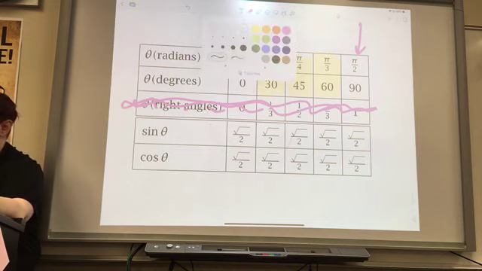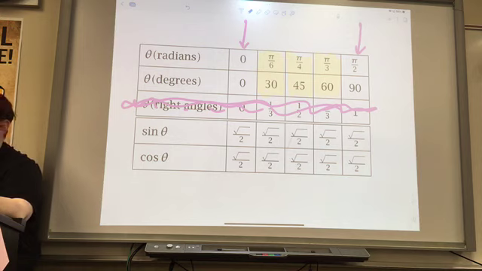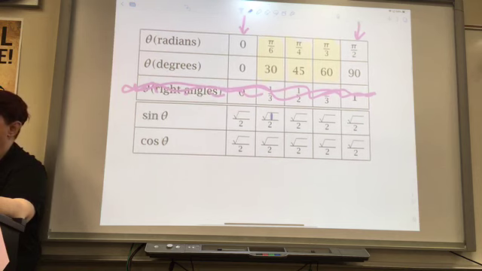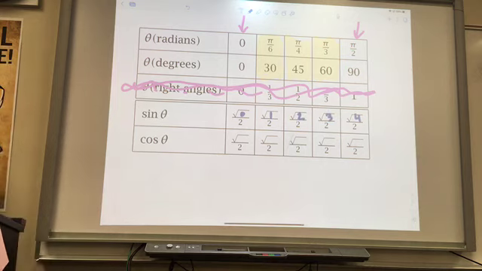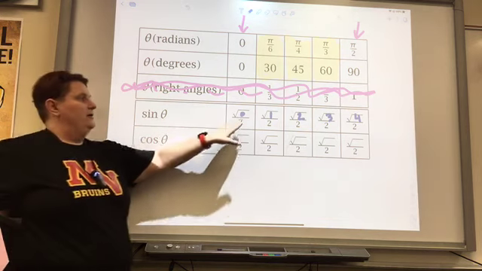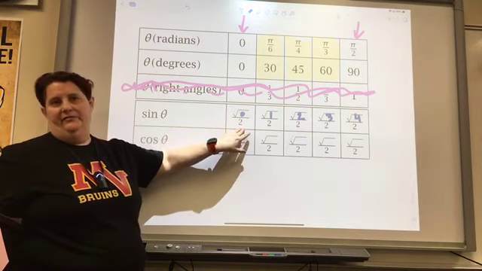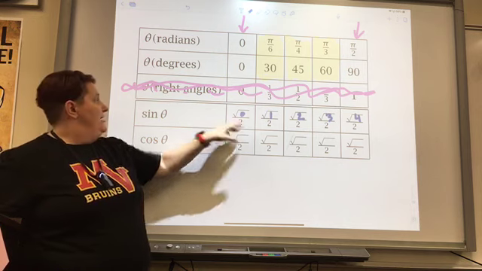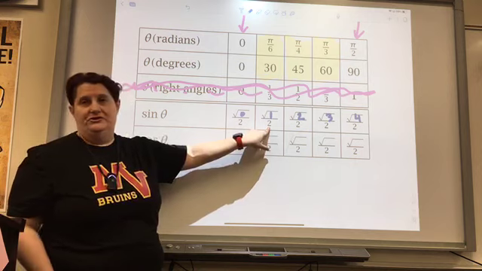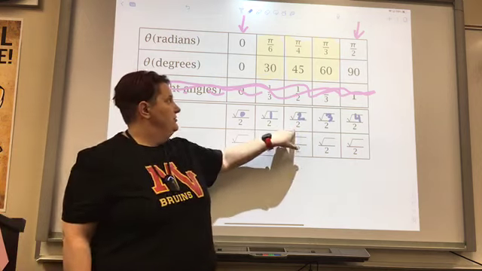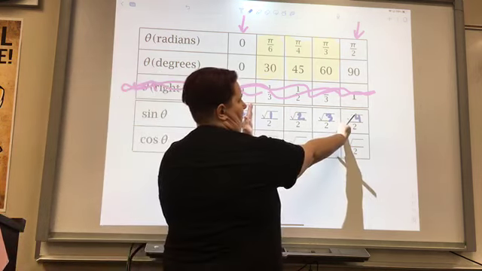Now, if you check this out, we know that the sine of pi over 6 is square root of 1 over 2, right? But watch this real quick. 0, 1, 2, 3, 4. Check out how cool this is. If you follow this pattern, what's 0 over 2 if I reduce that? 0, and the sine of 0 is 0, okay? And then it's root 1 over 2, which is just a half. And then it's root 2 over 2, root 3 over 2. So this is what we have on our best friend chart.